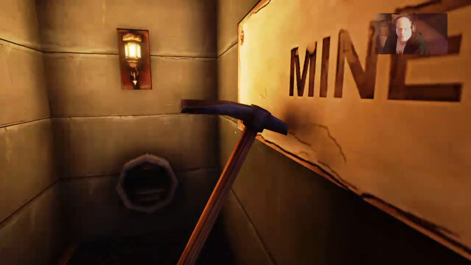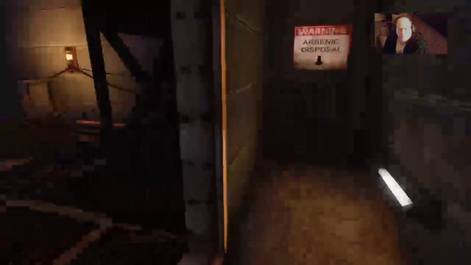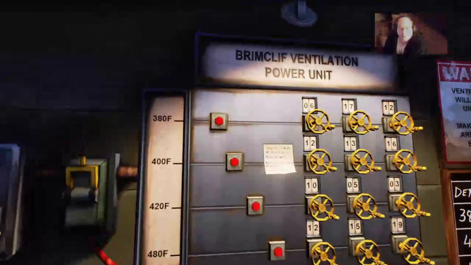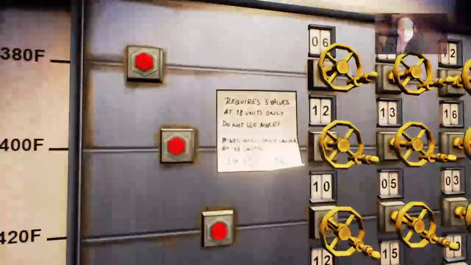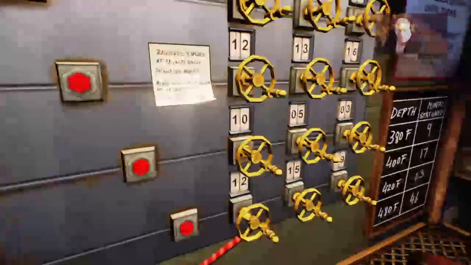That's one, let's look where we're on the other side. Wow. Kind of violent. It's so creepy. More arsenic disposal. Oh boy. Oh, wow. Brimcliff ventilation power unit. Requires 3 valves at 18 units only. Do not use more. Mines will only unlock at 18 units. Okay, this was the thing I saw here.